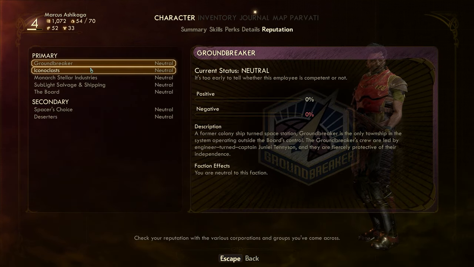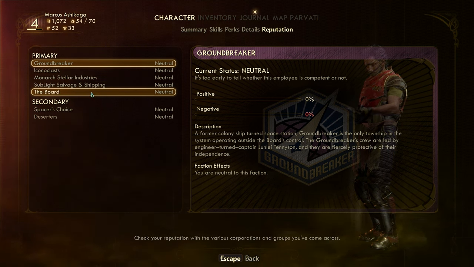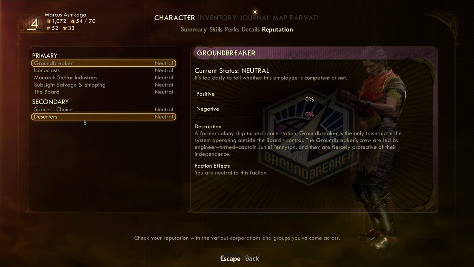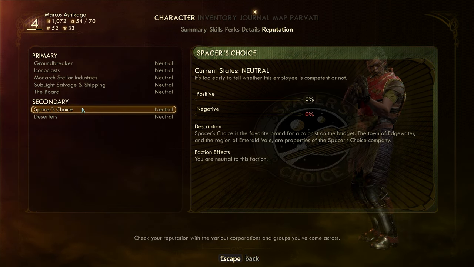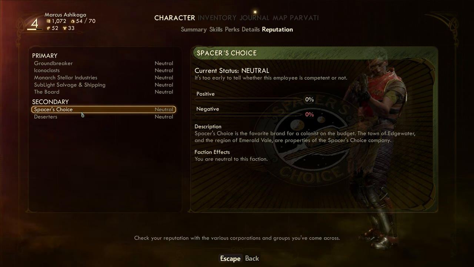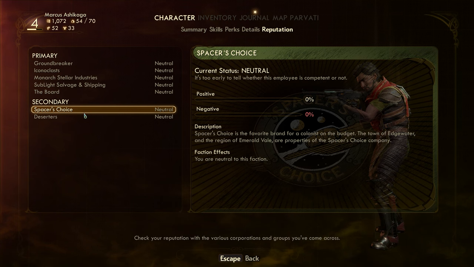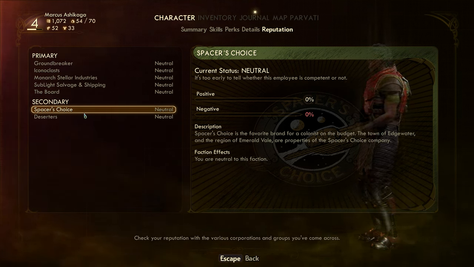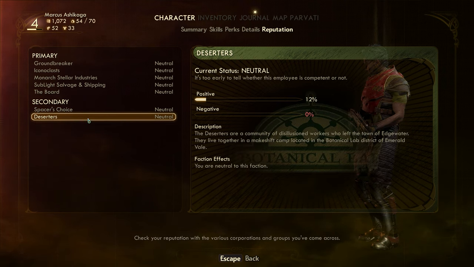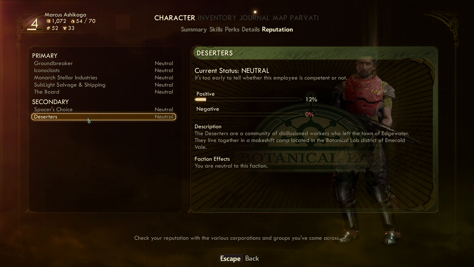Primary: Groundbreaker, Iconoclast, Monarch Stellar Industries, Sublight Salvage and Shipping, and The Board. Secondary: Spacer's Choice and the Deserters. Now, Spacer's Choice doesn't have any opinion on me. Current status, neutral. It's too early to tell whether this employee is competent or not. Neutral. But I'm still neutral to these guys. 12% though.